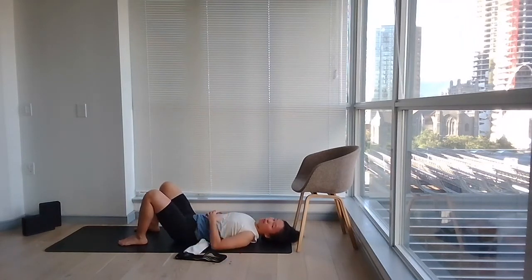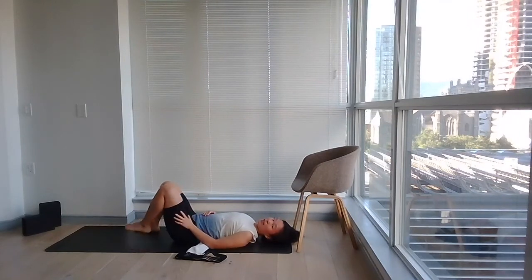And this is a reminder for me to engage my abdominal area, to impress my navel into the yoga mat, or in this case, into the towel. This just means I'm maintaining my neutral spine. All right, from here, I'm going to hug my left knee into the chest.